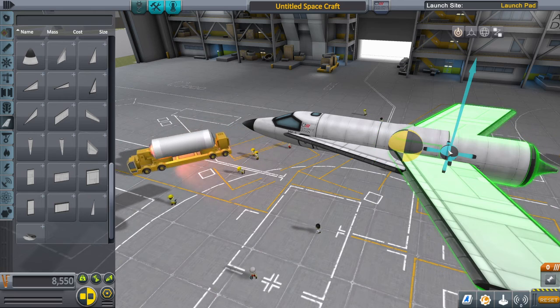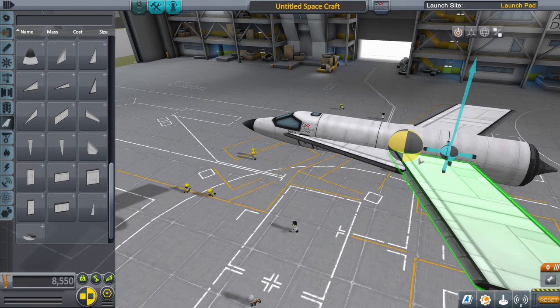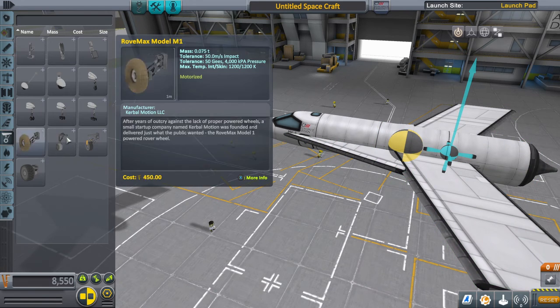you want the center of mass, and you want this lift just behind it. You don't want it too far back, and you do not want it above it. That will mess it up. It's best to have it right here-ish. So, right here, that's alright. It should fly okay.